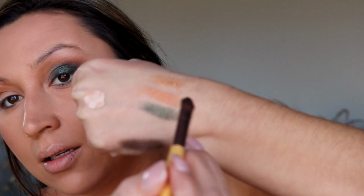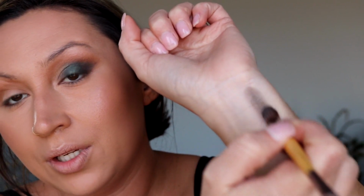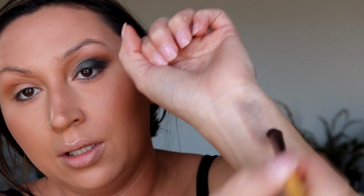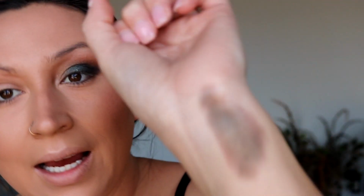So I'm going to grab some on the brush here and spray my brush with Fix Plus. And then I always go back in again. And this shade, let me do it back here. This shade kind of ended up looking blue. Like you can see it there. It's just, I don't know, it's a really odd color. Like it more so looked blue on my eye. I don't know. It was really weird.